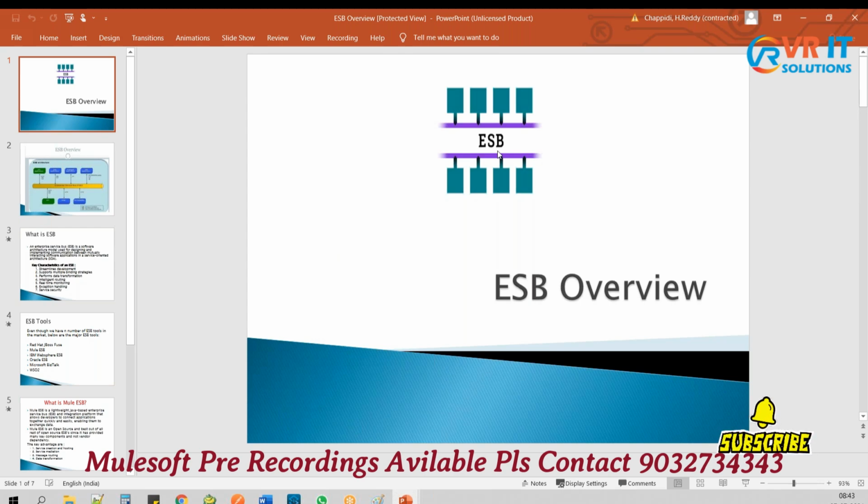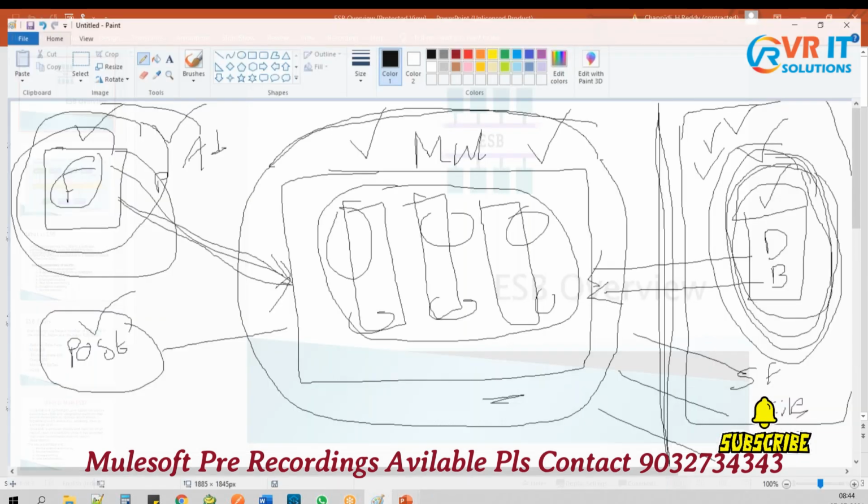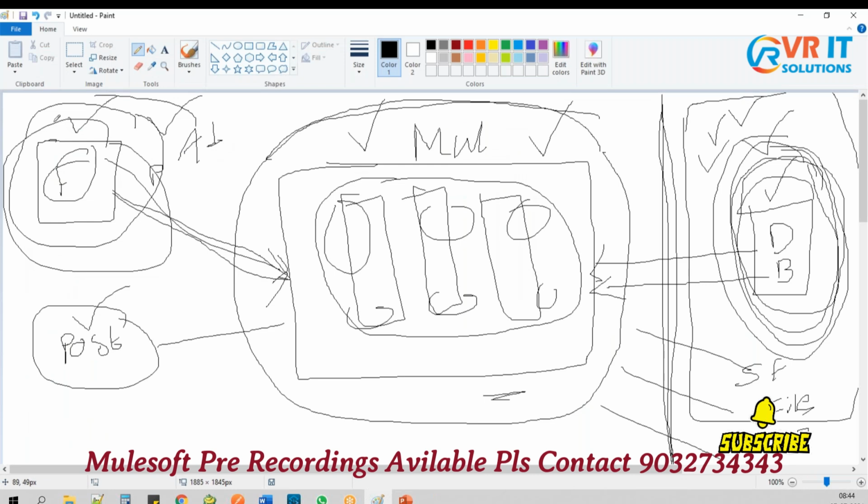Those come under programming languages. Java is a programming language, Python is a programming language. Similarly, MuleSoft is an ESB. I'm just trying to relate the things. ESB means Enterprise Service Bus, which means mediator. If you see this image, it's a mediator. MuleSoft is a mediator between front end and back end.